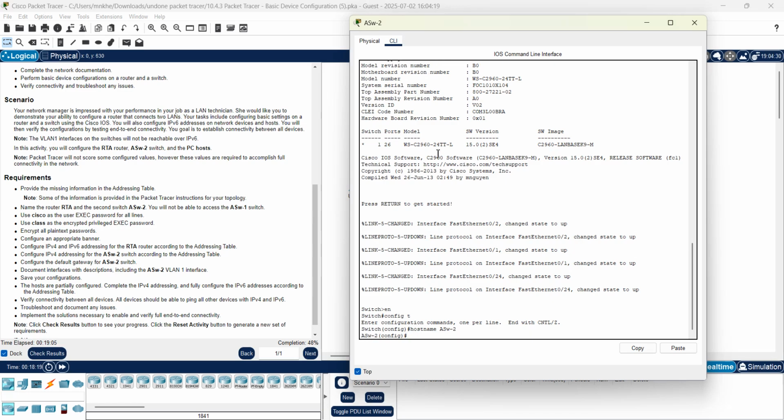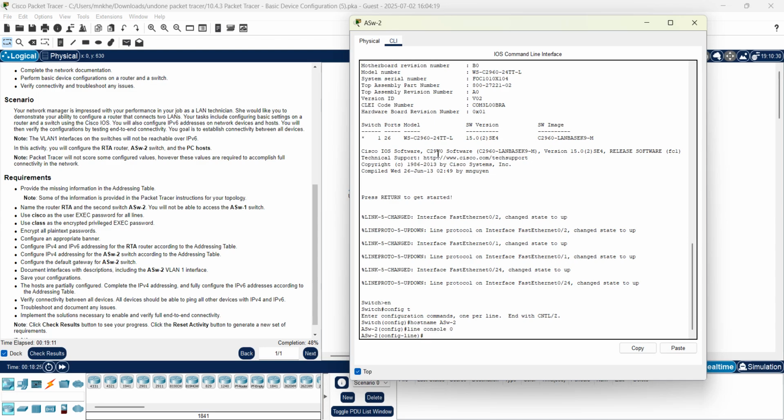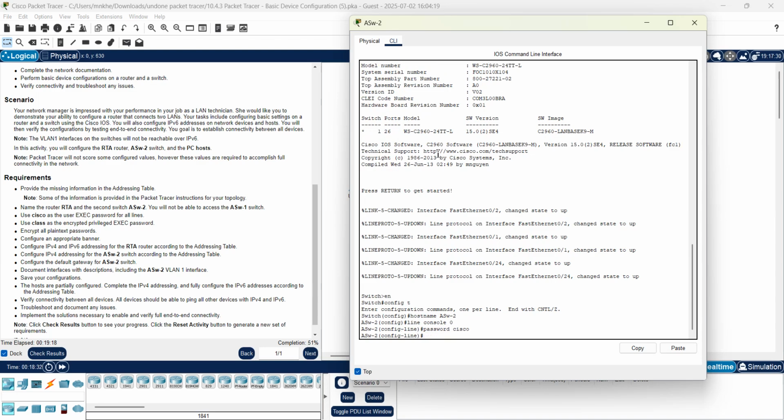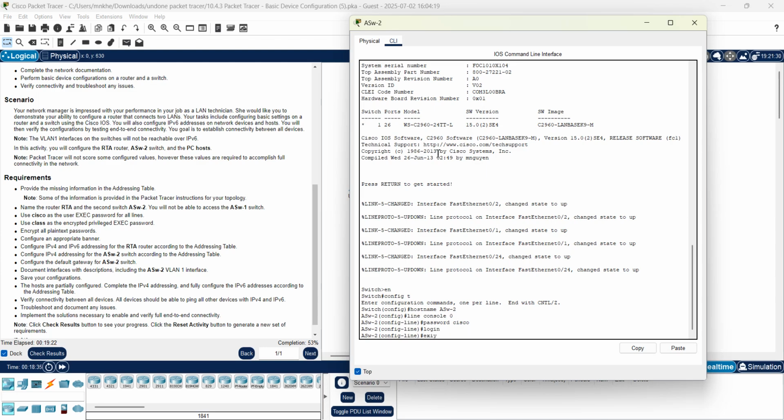We must have the passwords again, line console 0, password Cisco, login and exit.